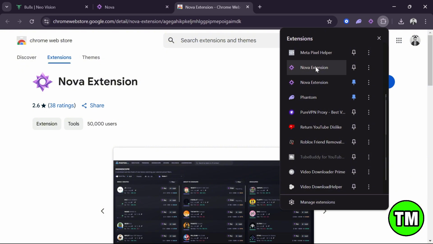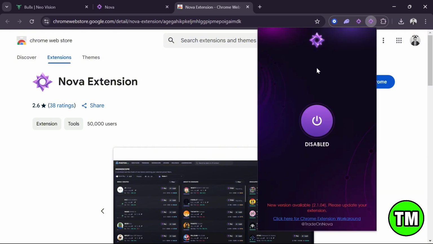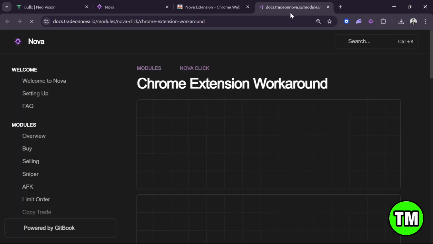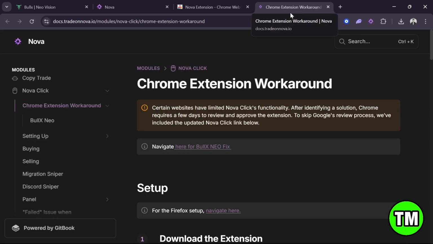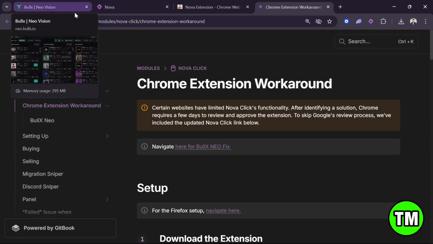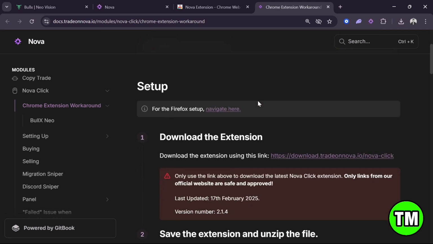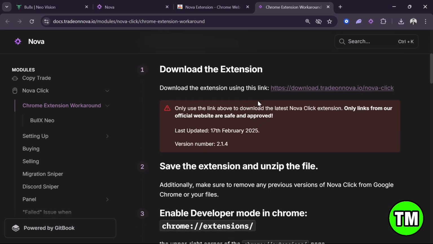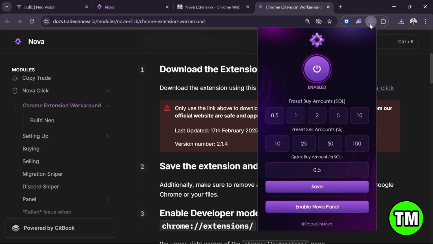One is not pinned, and I'm going to show you what's going to happen. If you click the one that's not pinned, it's going to say here that there's a new version available, so there is an extension. And the way that you're going to do that is just click this one right here, and don't worry, this is still in relation to the Chrome extension that we're going to be using, which is what I have right here.